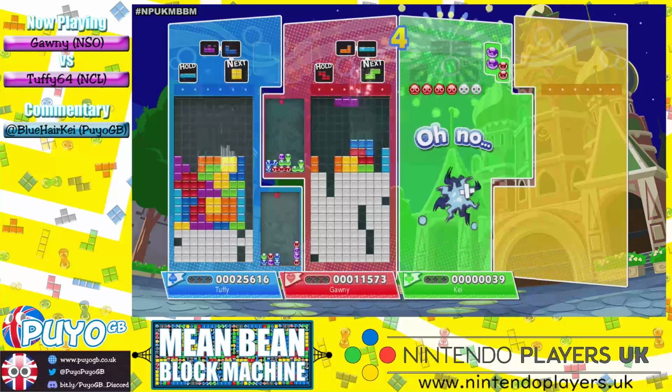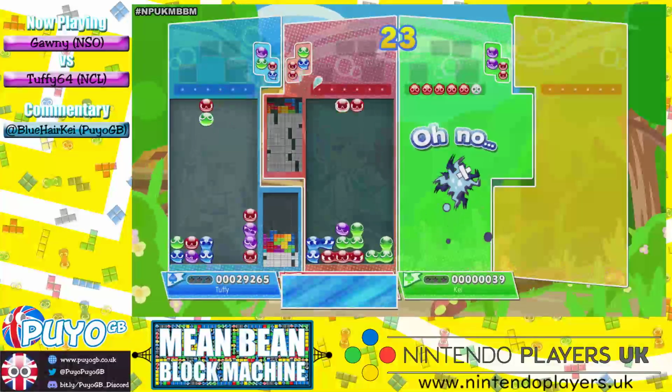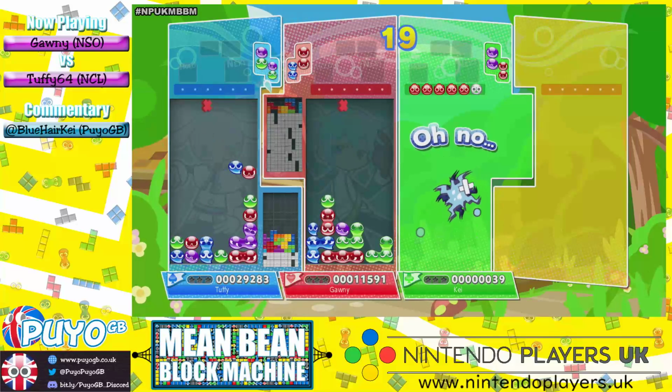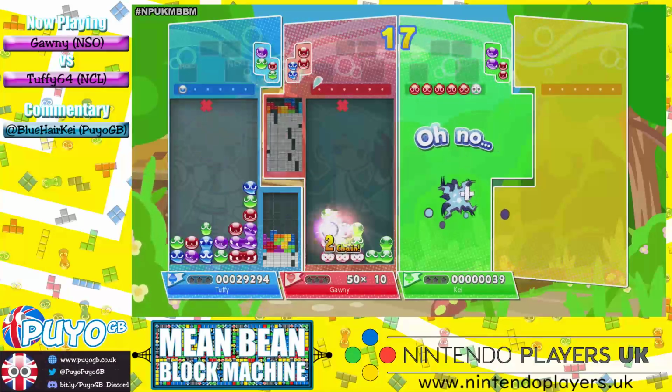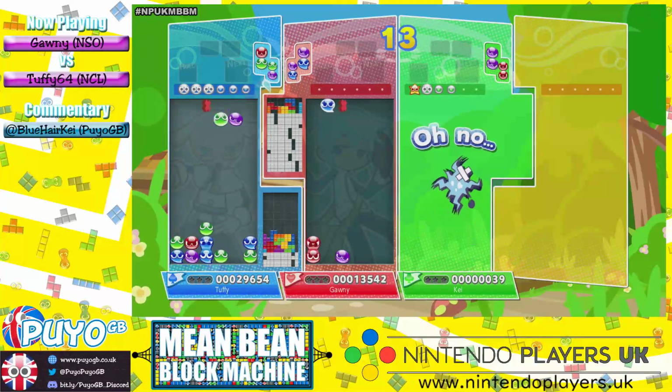Oh, an eyepiece is coming up. Back-to-back Tetris. Oh, that was dangerous. That was very dangerous from Gordy, but he's got a 3 chain coming up. 40 for 1, 50 for 10, 70 for 20. There we go. Shoe on the other foot.